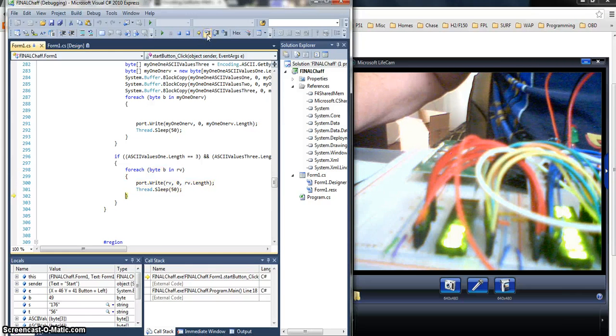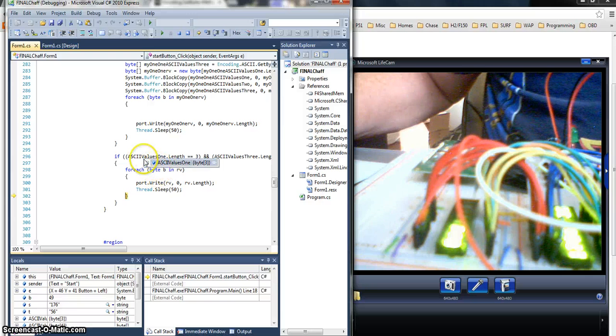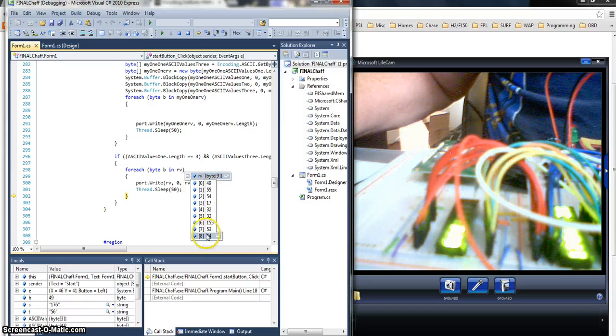Anyways, here it's going to iterate through the new 9-byte array with 176, 56, and new change values. Going to iterate through them 1 byte at a time. NRV, which see it's 9 bytes, still 9 bytes, but these values are going to be changed here in the chaff and down here in the flare.